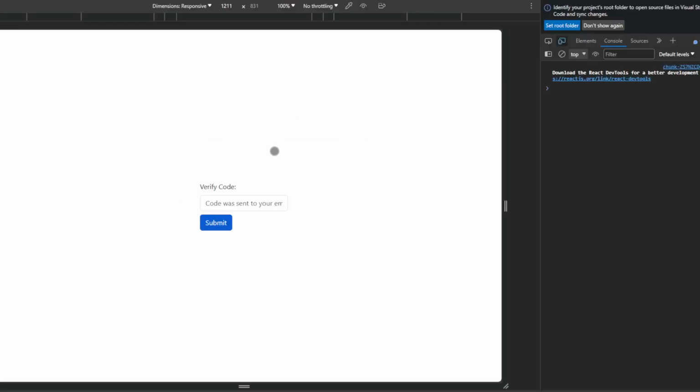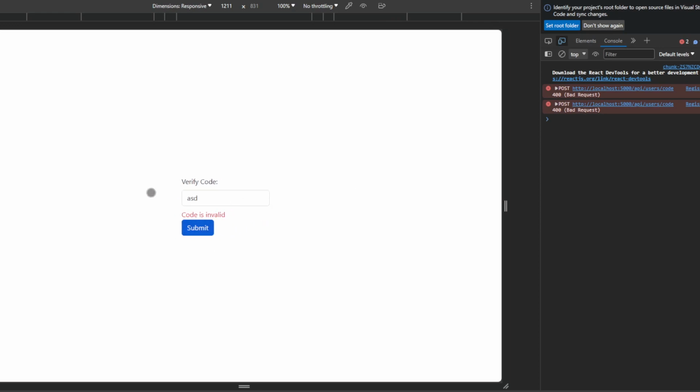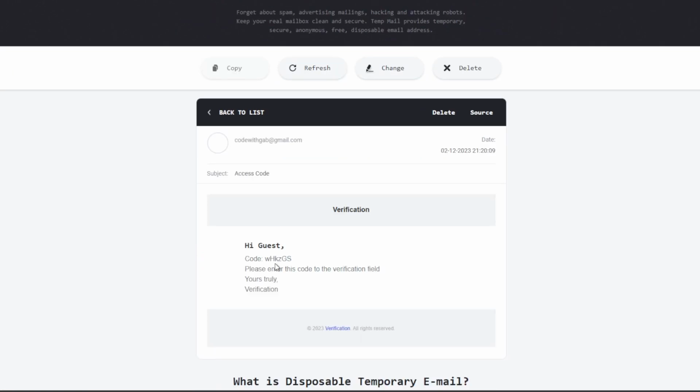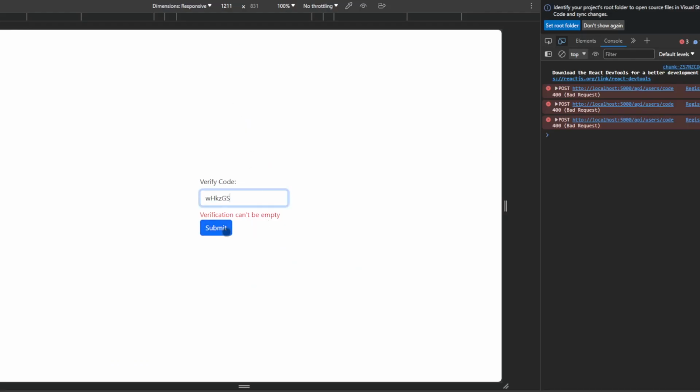Okay, then we're going to try if it's now working. Okay, verification can't be empty. Let's try invalid code. Okay, now it's working. Okay, let's try again. Okay, now we're going to use the access code. Alright.